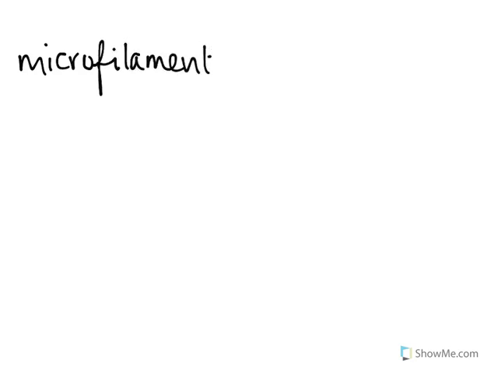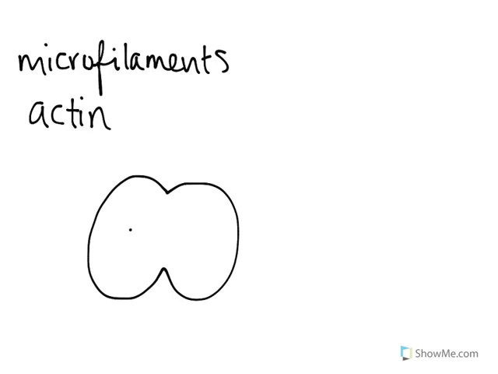So these are the smallest, and they're made of actin, which is found in your muscles. So these help a lot with muscle contraction, or just cell contraction and cell motility. They're also really involved in cell division. They help form the cleavage furrow that allows for two cells to be created out of one and them to pinch off from each other. So they are also very important.